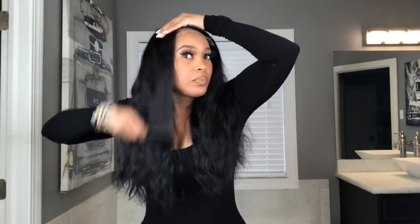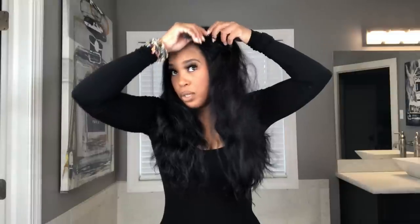I haven't curled this wig or anything — this is just how it comes before curling it or trimming the ends. Adding layers is also an option on the website for those who like a nice layered, fluffy look. Here's a side part — right side — and you can also do a middle part. Some people like to mold the top down with mousse or a hot comb. My suggestion is to set your part while air-drying the wig after shampooing.